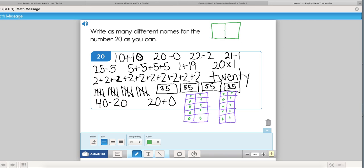Now, the trick with the dominoes is this. Dominoes can show no more than 9 dots at a time on one side. So, if I do 9 on one side, and I do 9 on the other side, what are your double facts? What's 9 and 9, Jose? 9 and 9 is not 8. 9 plus 9 is, Angelina, 18.